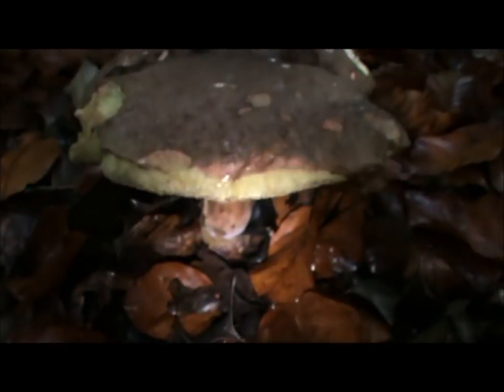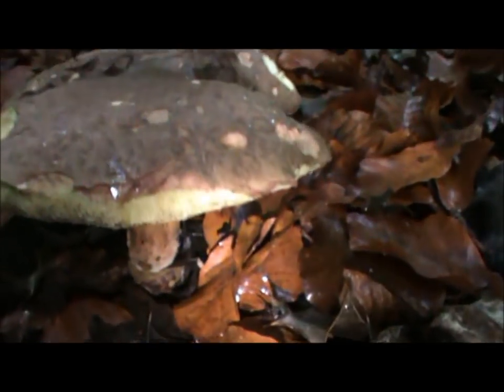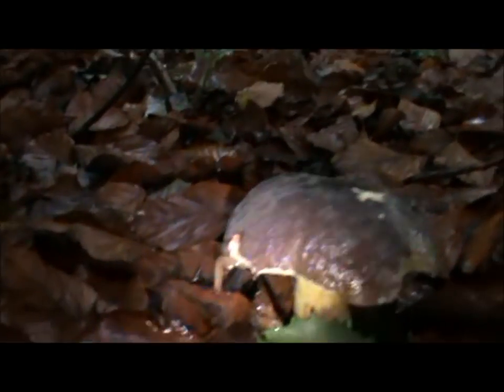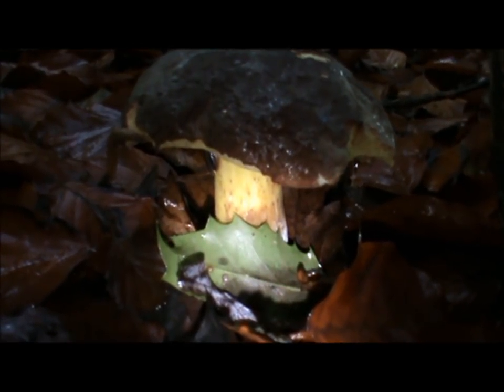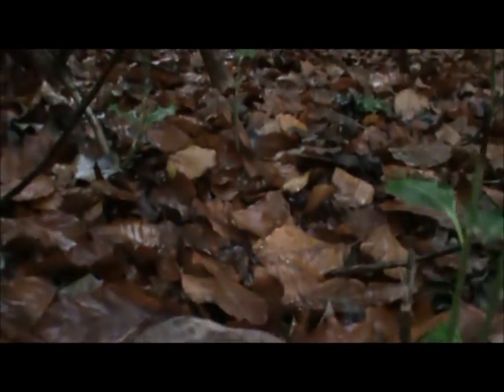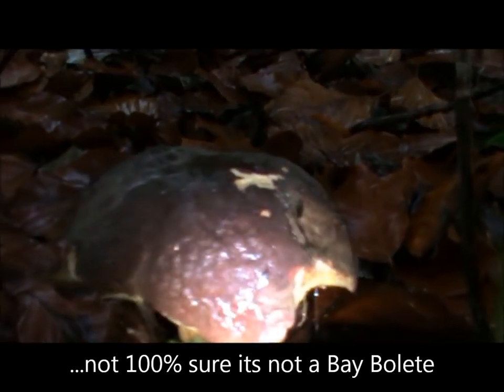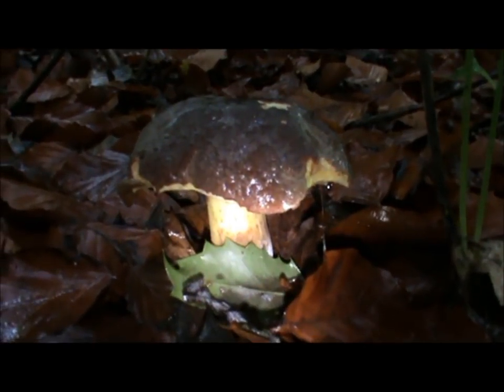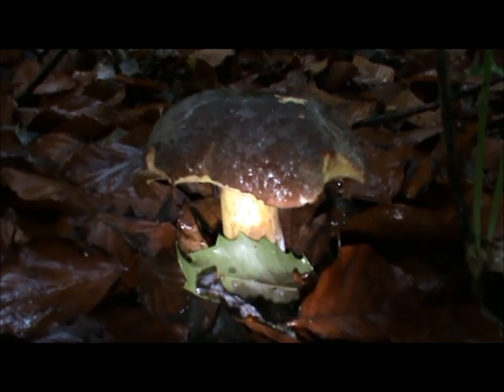Let's see if we can see a bit better on that one. Yeah, it looks like a yellow cracked bolete to me. Let's try with the light on. Apparently, if it is a yellow cracked bolete, they are edible, but people say not recommended because of a relatively poor flavour compared to some others. There's one other of the same type just there — the stipe's got some slight redness to it, so I think that's a yellow cracked bolete. Let's carry on and see what else we can find — we're on a roll now.